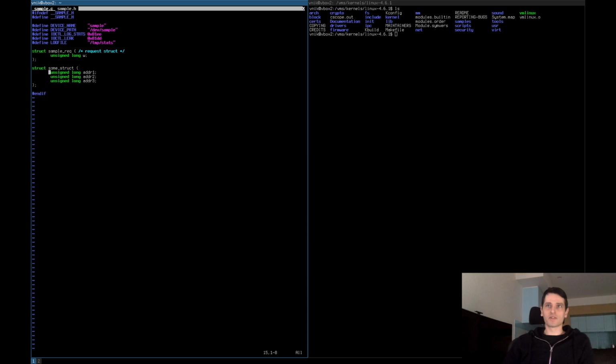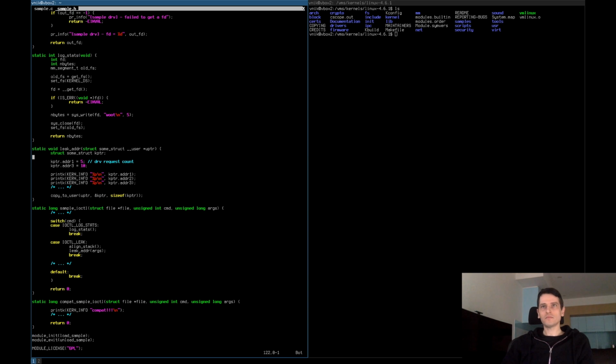It's got three members, three 64-bit integers: address 1, 2, and 3. Then we set address 1 and address 3, skipping address 2. And before returning, we copy that structure on the kernel stack back to user space, potentially leaking address 2, or whatever was at address 2, 8 bytes.